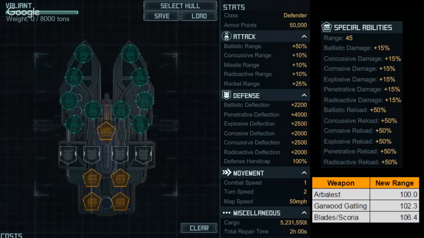Now, don't know if you guys watched the video, like Stu and I and TSM were testing, right? The one hull that killed this guy the fastest, and I was surprised how fast it actually killed, was the Spite with Scoria missiles. Well, that's because of the amount of damage they do. It's going to overcome the deflection.